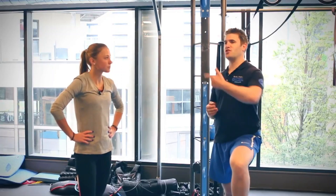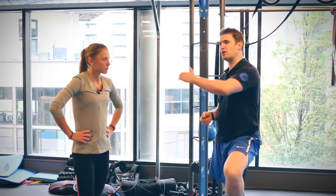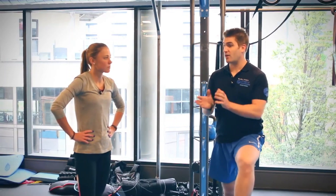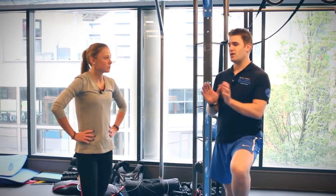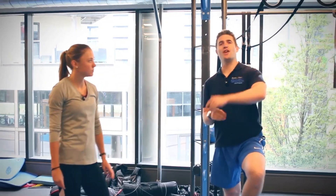The key with warm-ups is you've got to know what session is to follow before you design your warm-up — that's the number one rule. If it's tennis or any other sport, now is the time to do specific preparation for that activity. So to recap the RAMP principle: raise your pulse, activate the key muscles, mobilise the key joints, and then prime or potentiate those key muscles with some power and explosiveness. We'll be back with more content on Strength and Conditioning TV very soon. Thanks for the great demos, Sophie.